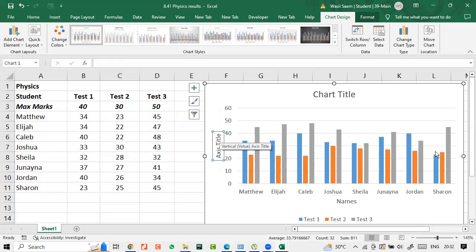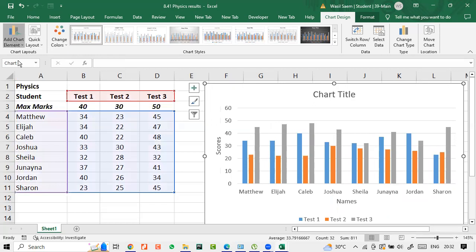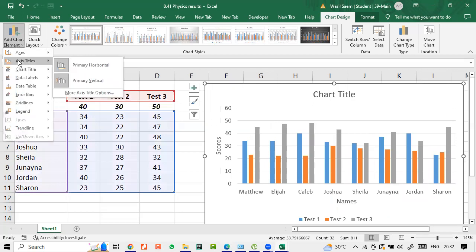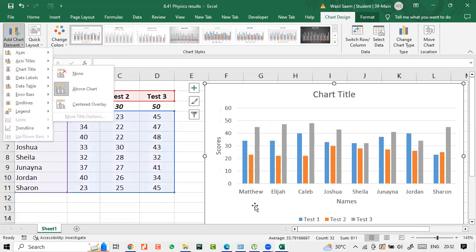We call this the primary. This is the secondary, okay? And these are basically your score, right? Okay, so we have titles, we have primary horizontal, primary vertical, and over here we call it the secondary.